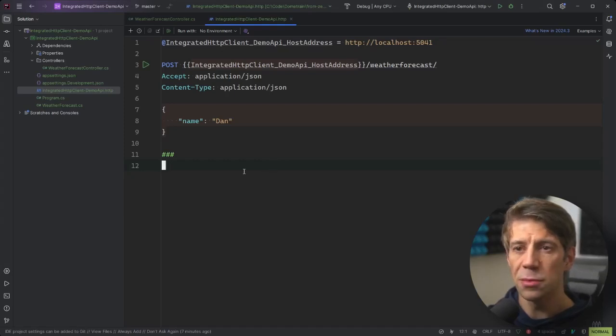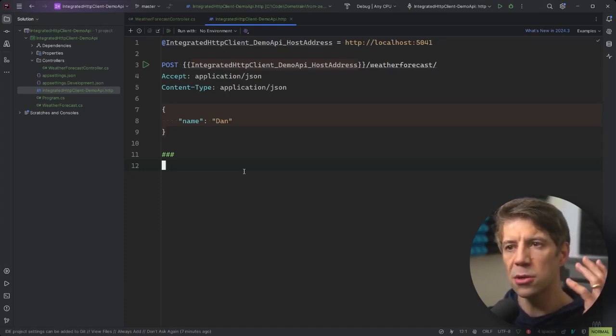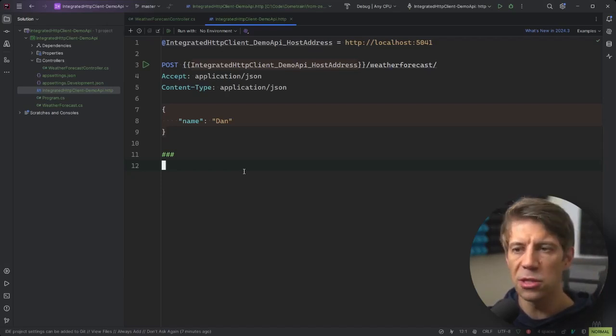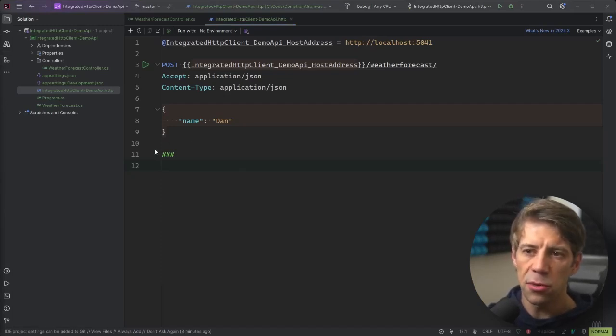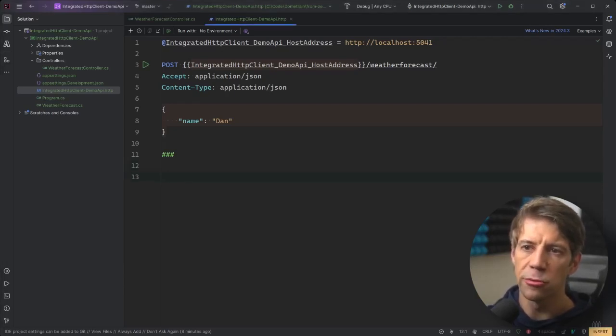And also, in the same way as when we were talking about the Git integration, it allows me to stay in the IDE. So when I'm doing things with Git, when I'm coding, when I'm doing these requests, rather than having to Alt Tab to something like Postman or Insomnia, I can just stay in Rider and keep myself in the zone by staying within the same application. So you'll notice that there's these three hash symbols, or pound, depending on where you're viewing this from. This basically allows you to have multiple requests.